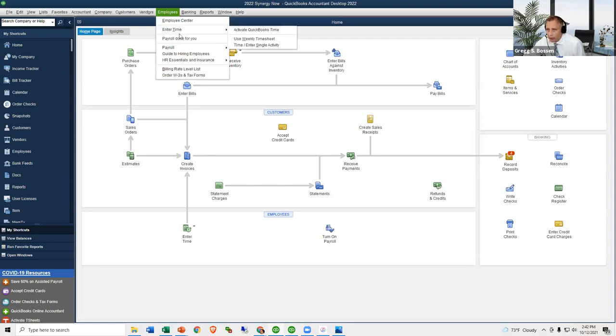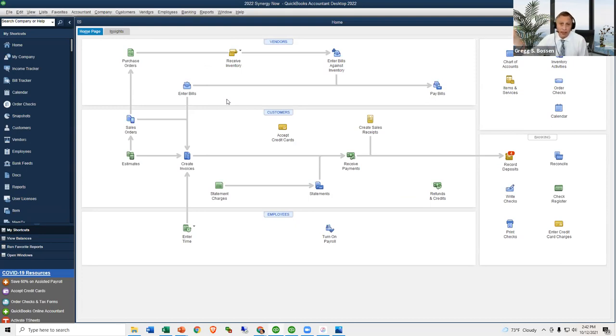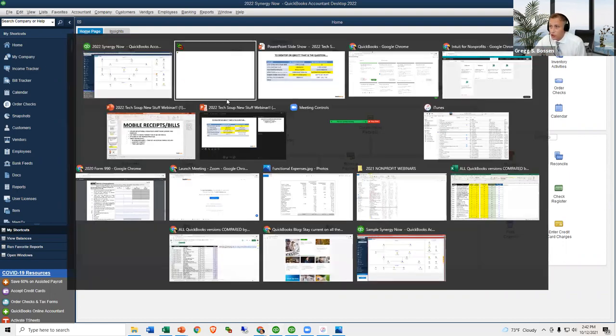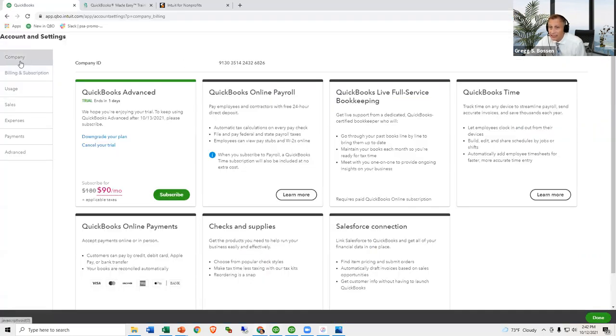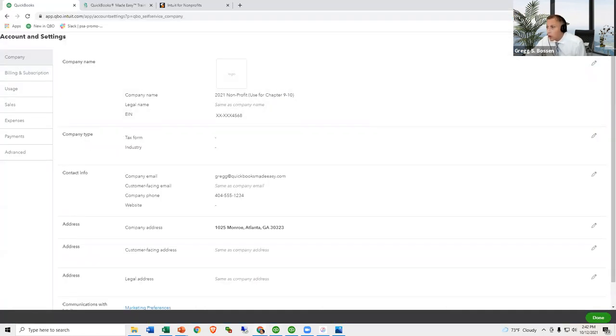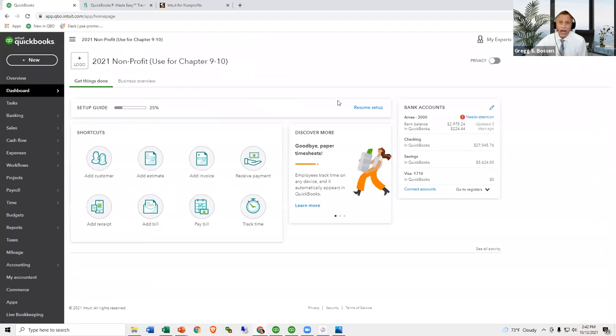You click here to do payroll, go into the Employee Center. If you're doing that, QuickBooks Payroll is amazing because it allows you to split checks between different grants and different programs. You cannot do that with QuickBooks Online payroll. So in other words, if you are using QuickBooks Online and you're running payroll out of QuickBooks Online, this program here, you will not be able to get the reporting to show the payroll split by grant and by program. So you end up having to do these weird entries in order to make it work.